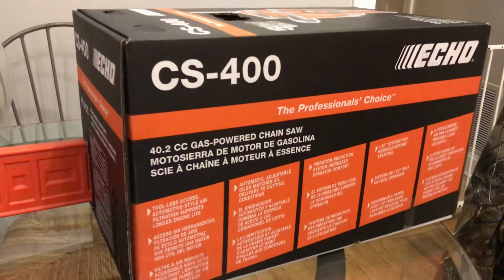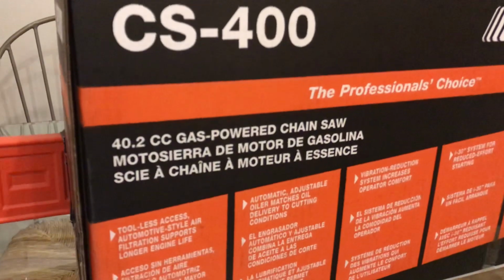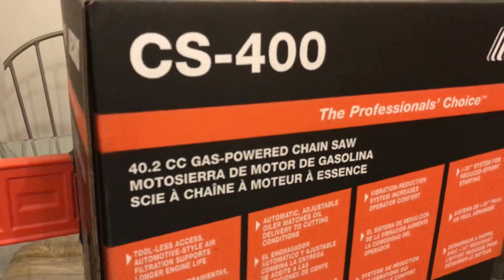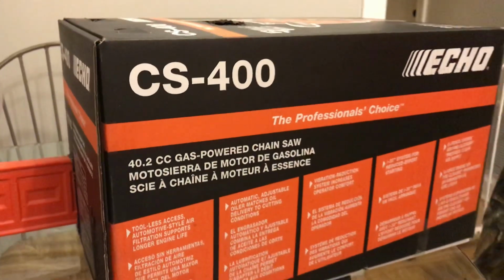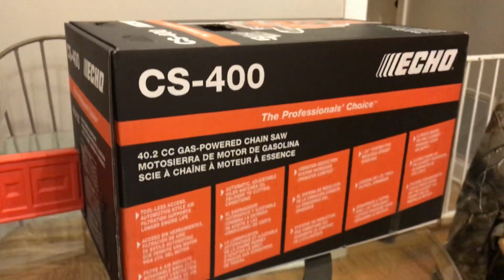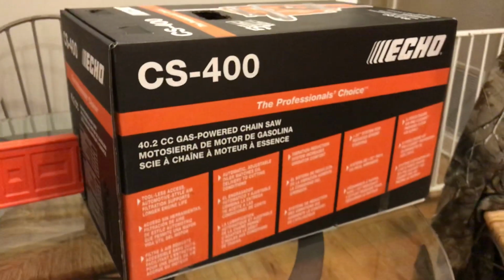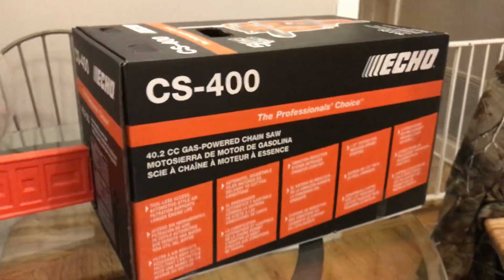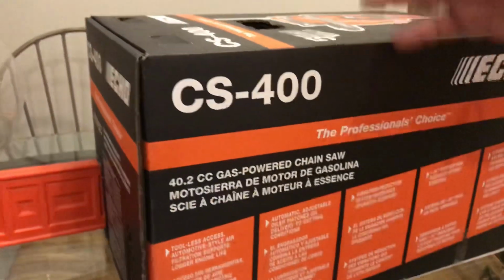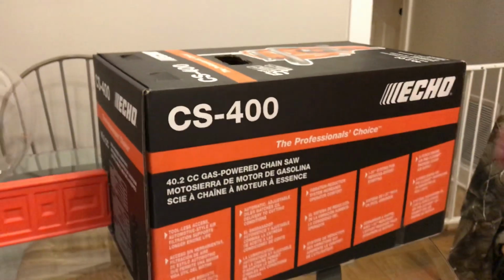It's an Echo. It's a CS-400. It's 40.2 ccs. I believe the Ryobi was only like, I think it was 30 ccs. So this is another 10 cc stronger. I needed it. That thick tree I had in the video, it was just taking too much time. It was bogging out and things like that. So I went, this isn't the top of the line. I think they have a CS-420 or something like that, but this one had a lot of good reviews, so we're going to do a quick unboxing, all right?